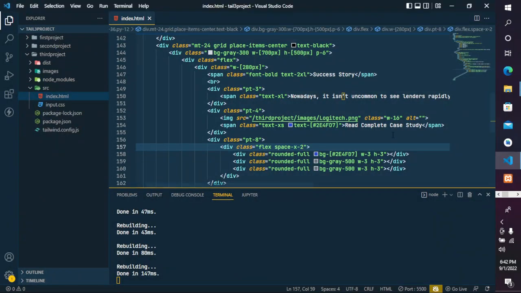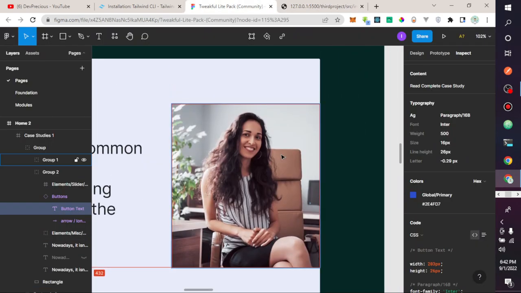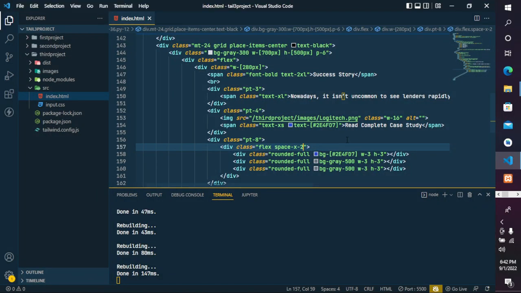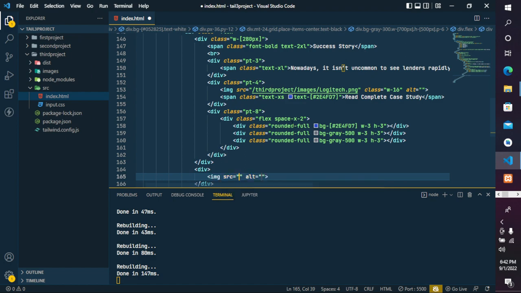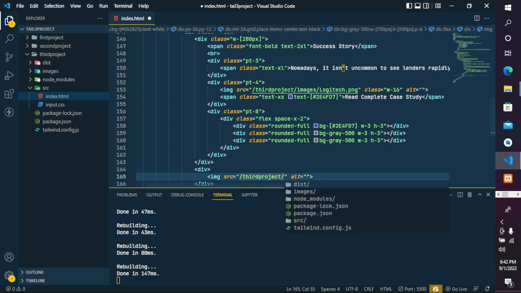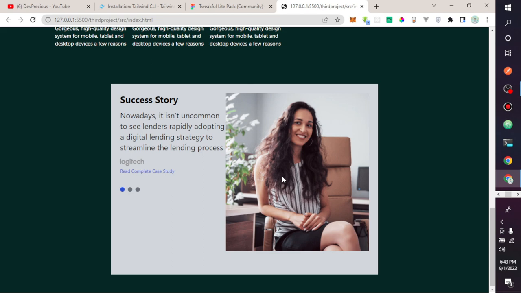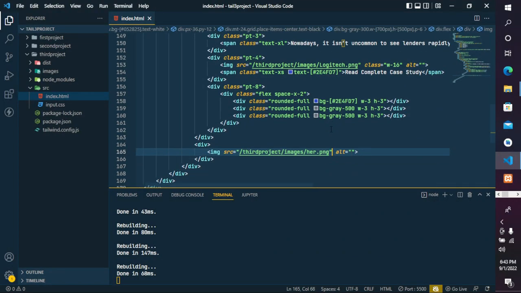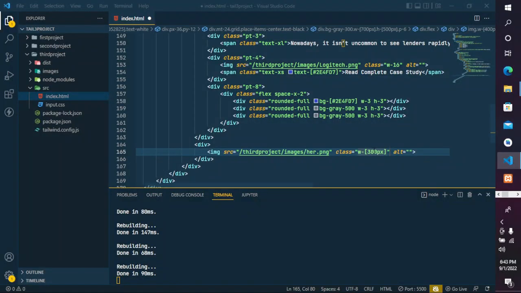Seems okay. Then I want to include that picture here. So we've done flex for the first one. So we have a div here. We can call the image dot project images r.png. Wait for this to reload. Here we have it. And we can reduce this, which should be, let's say, 400 pixels. 400 pixels. Okay, is it 400 by default? Is it 300? Okay, good.